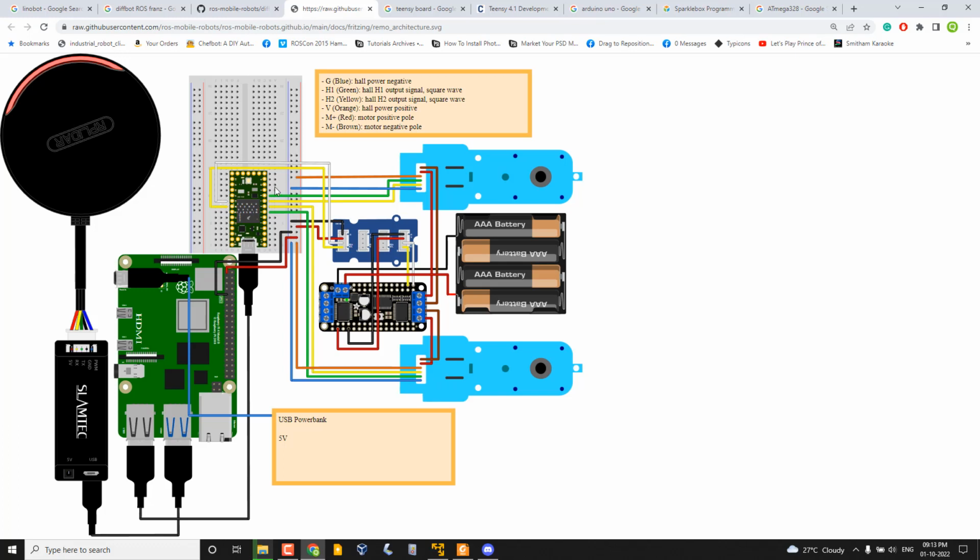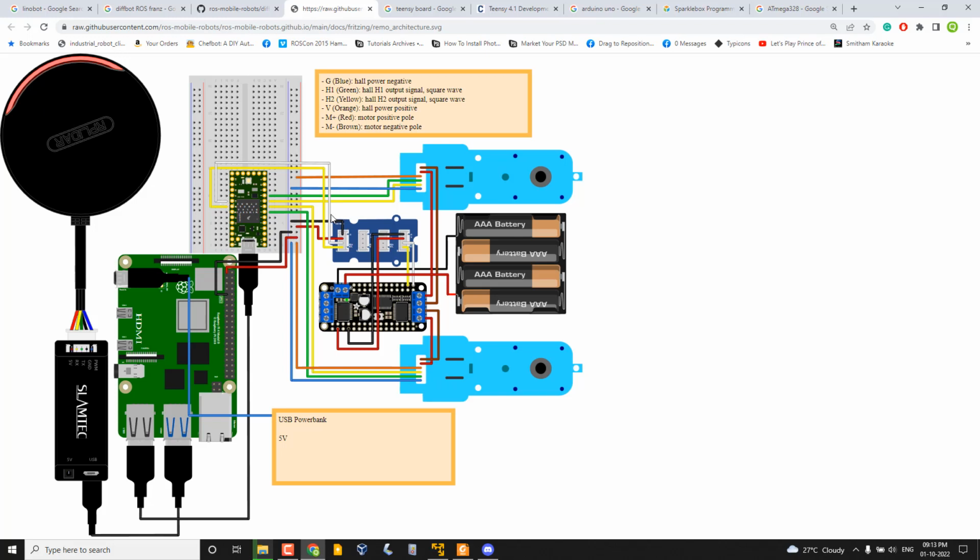Okay, so in this project, what he did was convert this microcontroller into a ROS serial node. Okay, a ROS serial node means a microcontroller board which is communicating to a computer using the ROS serial protocol. And this ROS serial node can publish and subscribe.